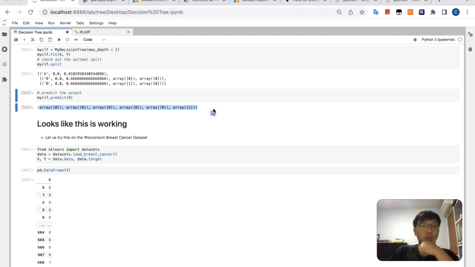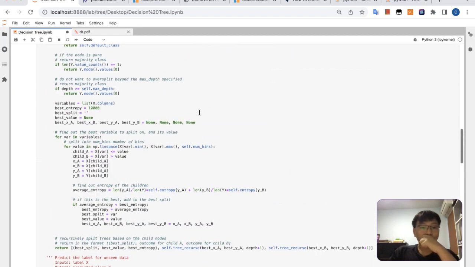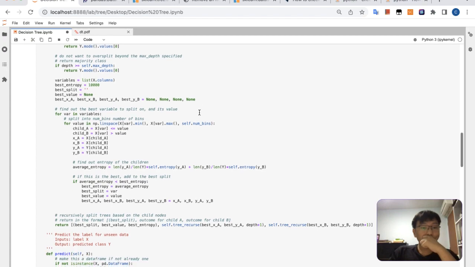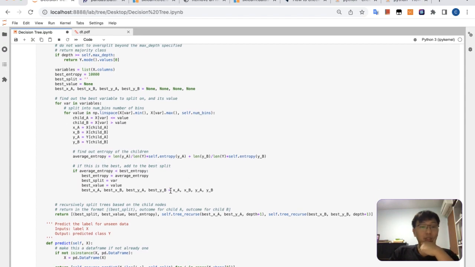Look, the prediction is wrong. So it'll be 0, 0, 0, 1, 1, 1. Unless I did this wrongly, this is best.